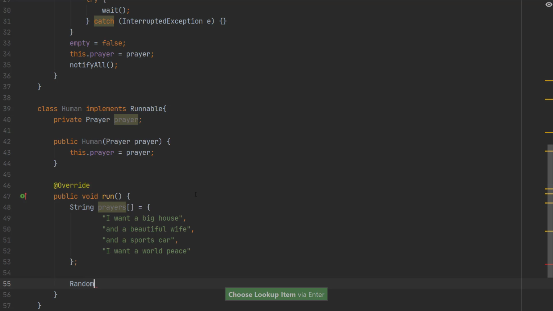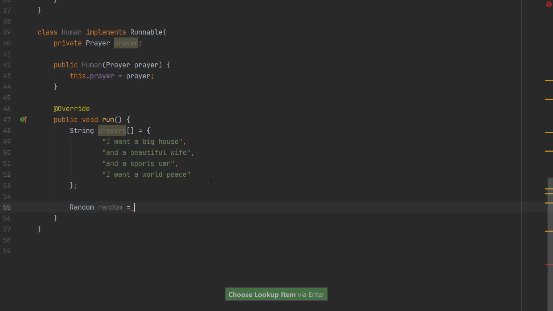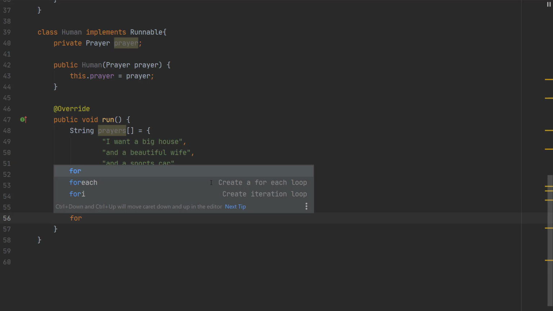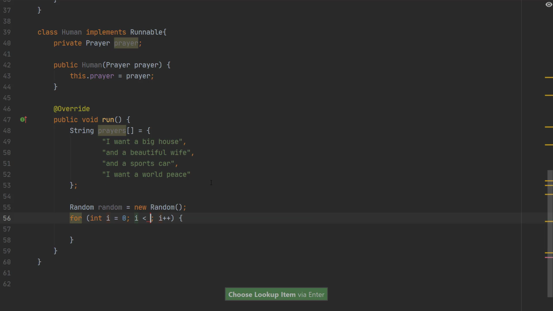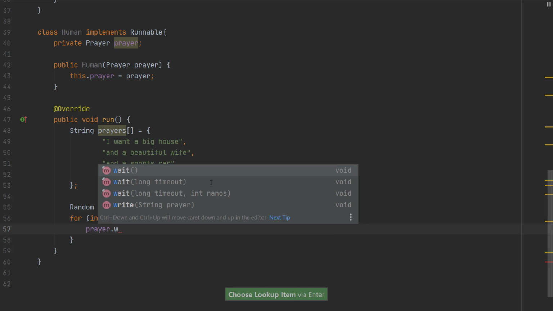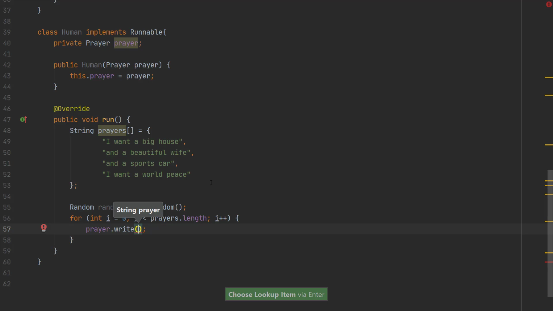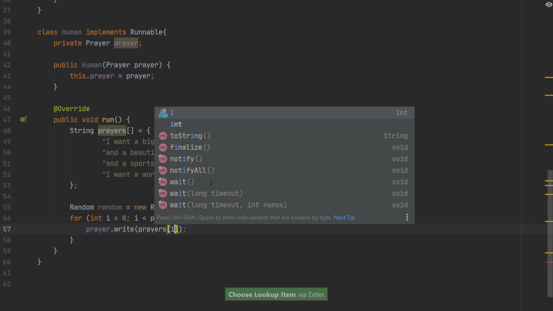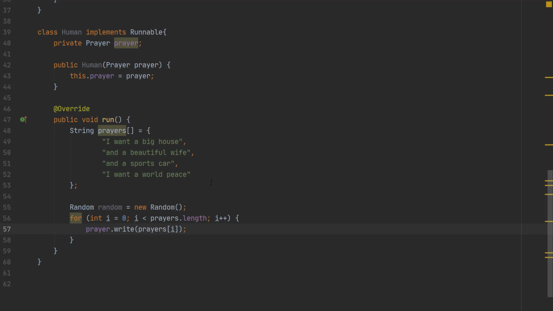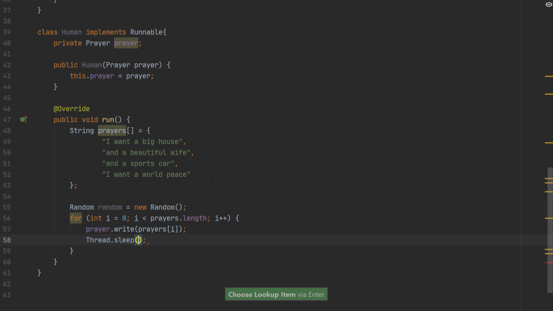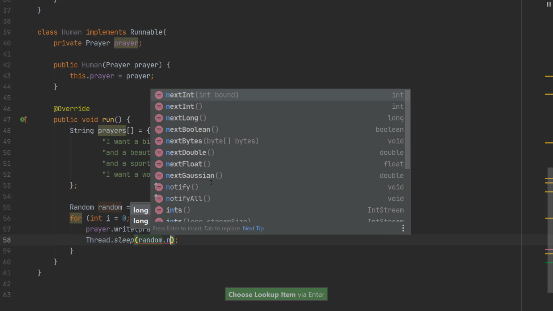And then after that we have to create a Random because we want to simulate a thread sleep in this method, and we are going to loop around the prayers, and we are going to write the prayers individually onto that prayer instance, and we are going to simulate a thread sleep of random almost 2 seconds.